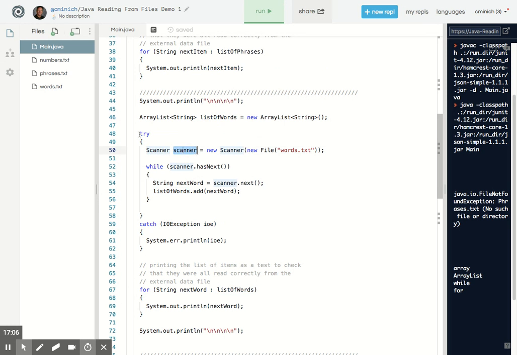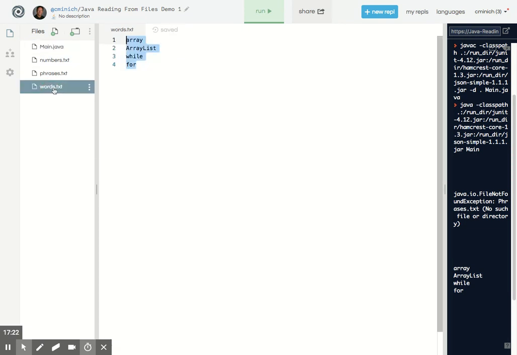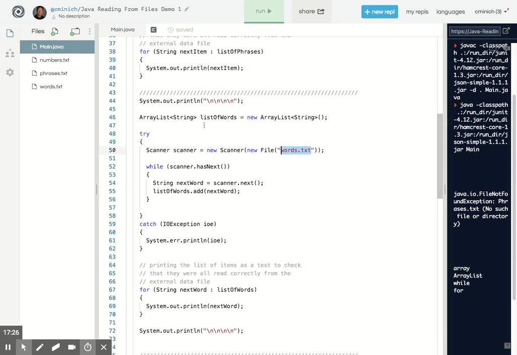Apparently, the scope of the try catch above is separate from this one. I probably should have named it a different scanner name just to be clear, but it worked, and that's not a big deal. I do necessarily type a different file name here to connect to this file. You can connect to several files at once as long as you have different scanner variables, each connecting separately to a different file.